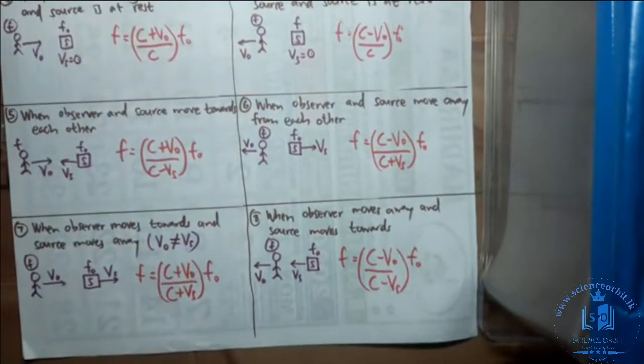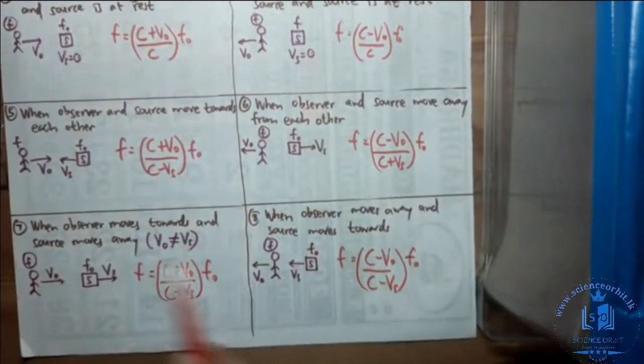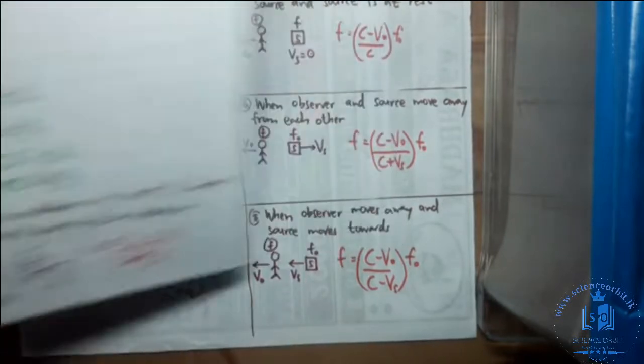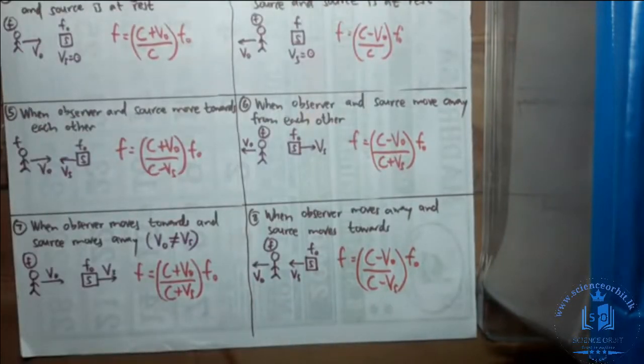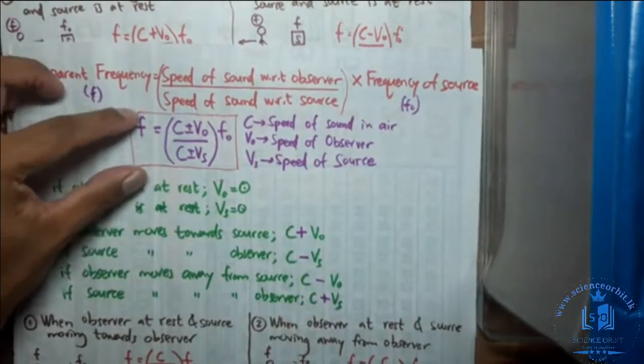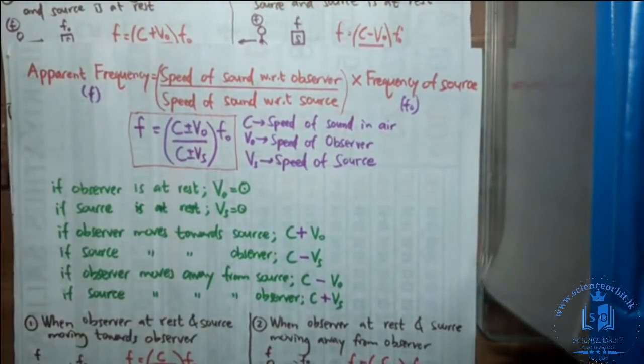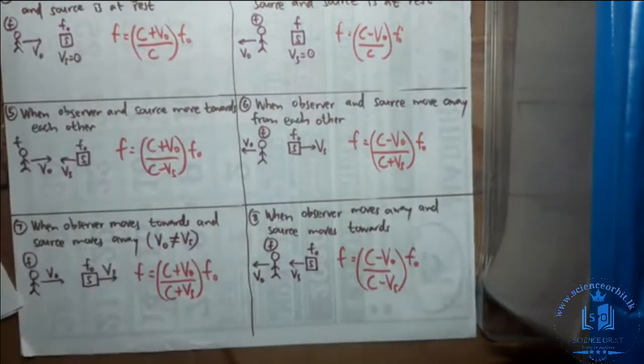So these are the 8 equations: 1, 2, 3, 4, 5, 6, and the earlier 2 we discussed. All right. So honestly there's one equation, and depending on the situation you just have to adjust and get these numbers. For Doppler's effect, this is the basic theory part, but the questions are not as easy as you think. Questions are a bit complex, so we will have to learn different cases. There are different cases when it comes to Doppler's effect. Perhaps we have to discuss all of them separately, then only you will be able to do questions.